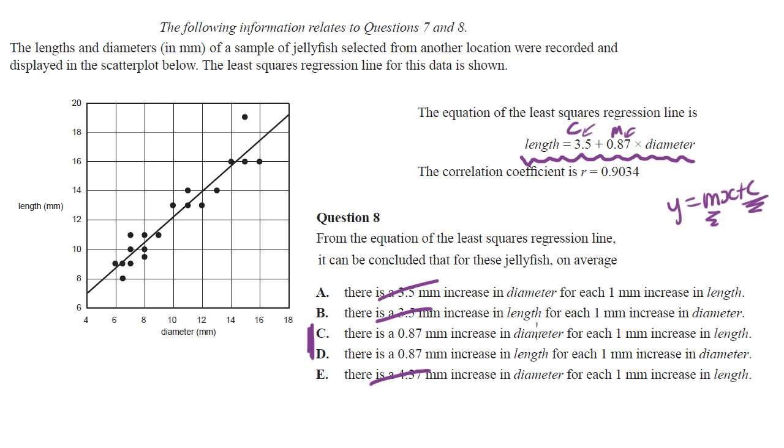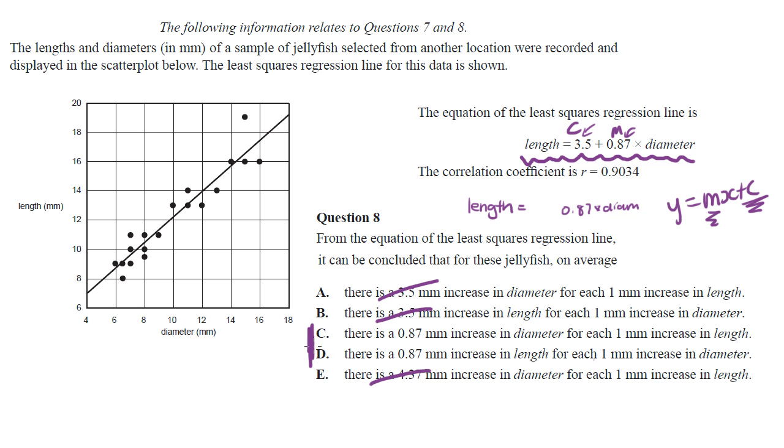And this is flipping diameter and length. It's just trying to get you thinking about this. So 0.87 increase in diameter for every 1 millimeter increase in length, or a 0.87 increase in length for every 1 millimeter increase in diameter. So what our equation says is that length equals something that's happening every time we change this diameter. There's a 0.87 times the diameter. So what is happening to length is that every time we change the diameter by 1, we go up by this 0.87, because 0.87 times 1 is 0.87, and then 0.87 times 2, and 0.87 times 3. So every time we do something to diameter, length changes. So here there is a 0.87 increase in length for every 1 millimeter increase we do to the diameter.